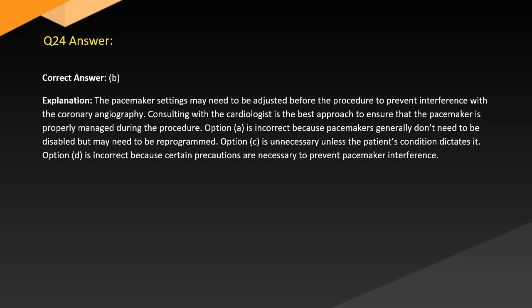Answer. Correct answer, B. Explanation. The pacemaker settings may need to be adjusted before the procedure to prevent interference with the coronary angiography. Consulting with the cardiologist is the best approach to ensure that the pacemaker is properly managed during the procedure. Option A is incorrect because pacemakers generally don't need to be disabled but may need to be reprogrammed. Option C is unnecessary unless the patient's condition dictates it. Option D is incorrect because certain precautions are necessary to prevent pacemaker interference.